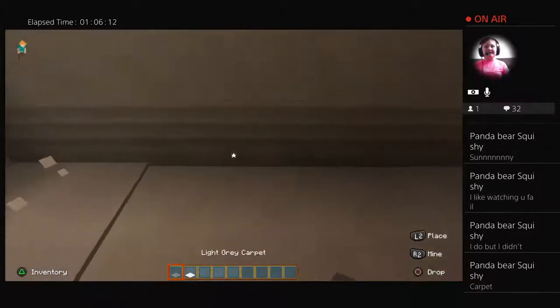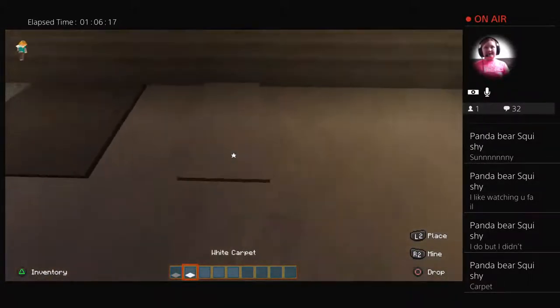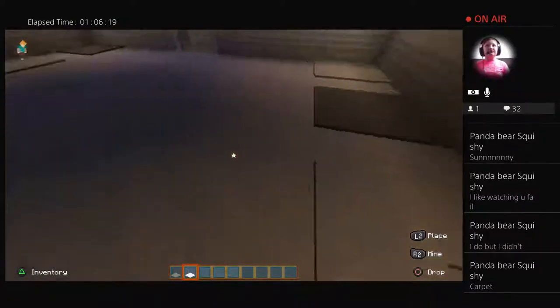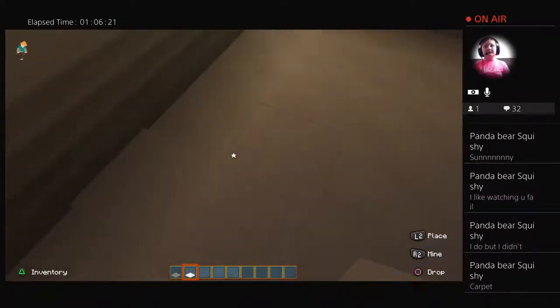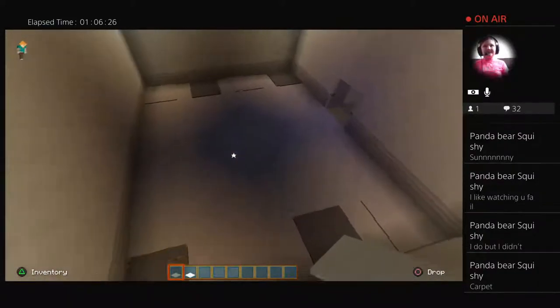Actually, we'll make it 5, 6, 7. Wait, did I do 2 apart? No. 7, 8. So here are the 8 beds. Do you think that looks good or bad?